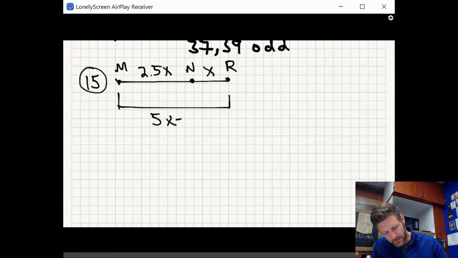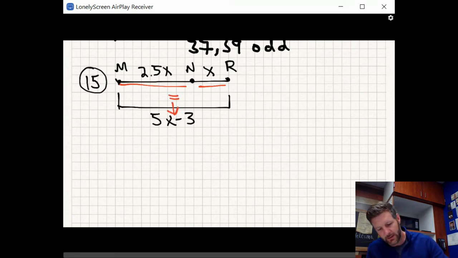Oh boy, so we're going to get to do our algebra right off the bat. But 15 is a great example of several problems on the exercises where you're just using the segment addition postulate to write equations and solve for x. So you're getting to refresh your algebra skills. Notice there's no mention of n being the midpoint, so it's not like 2.5x equals x. If it did say midpoint, always look for those two equal halves. But in this case, it's just the straightforward addition postulate. We know that this piece plus this piece equals the big piece right down here.